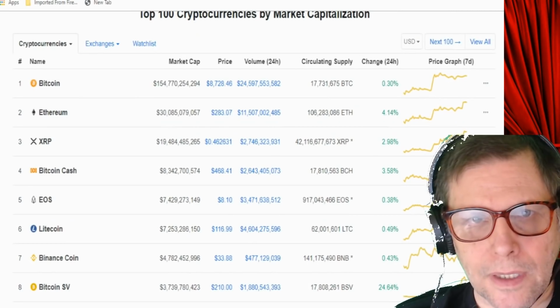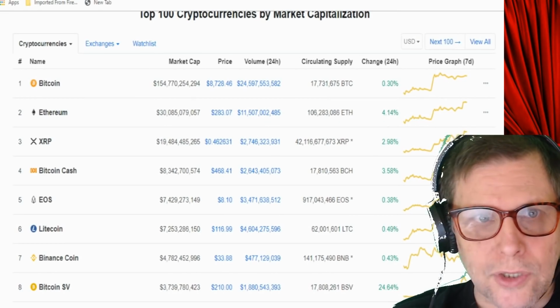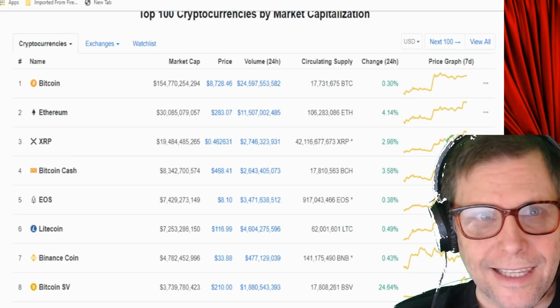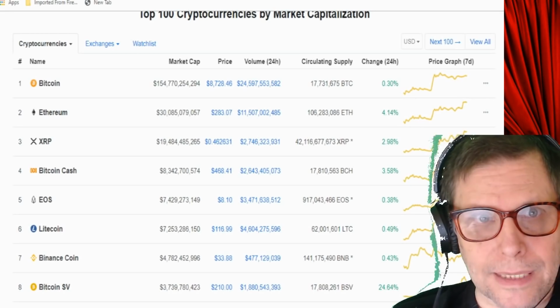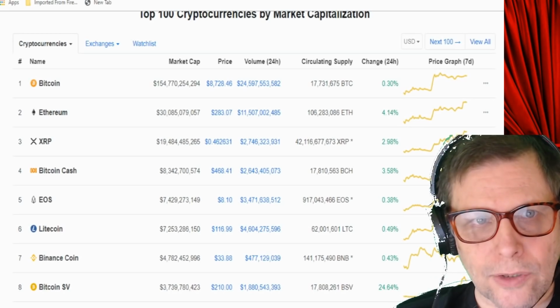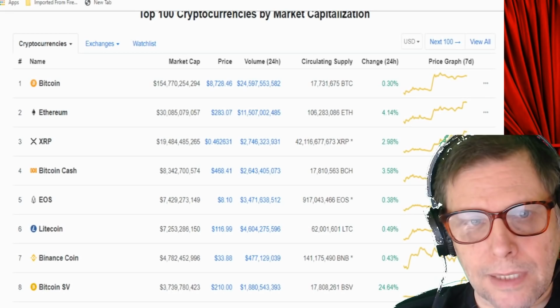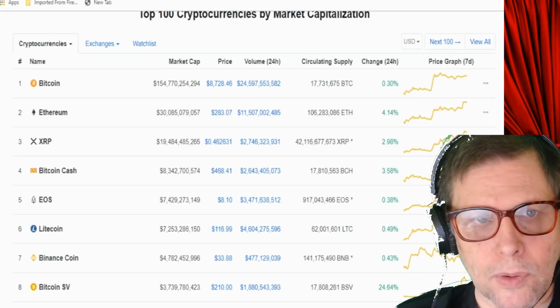You have to understand how Bitcoin works. It's much like a circus. You've got a circus tent, right? The big tent, the big top. They called it the big top. How the big top goes up is there's a center pole. When they slide that center pole up, the rest of the tent goes up with that center pole.